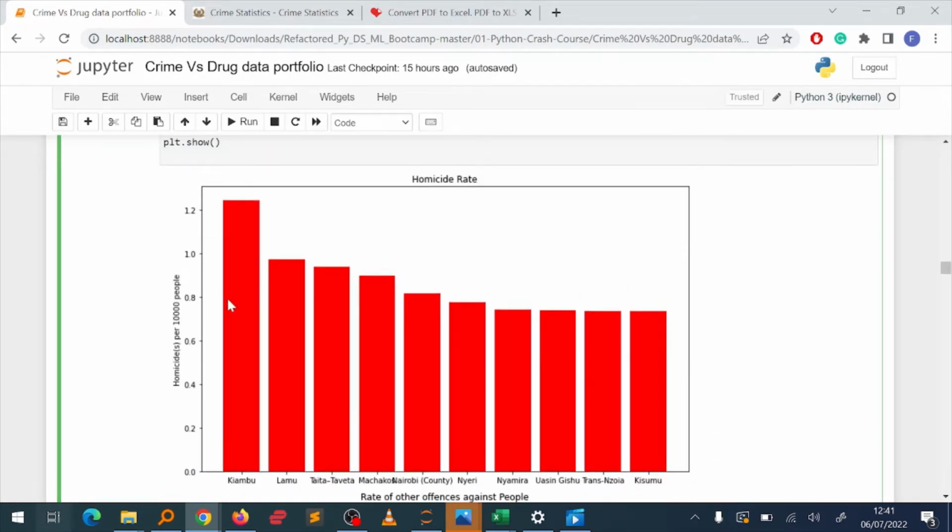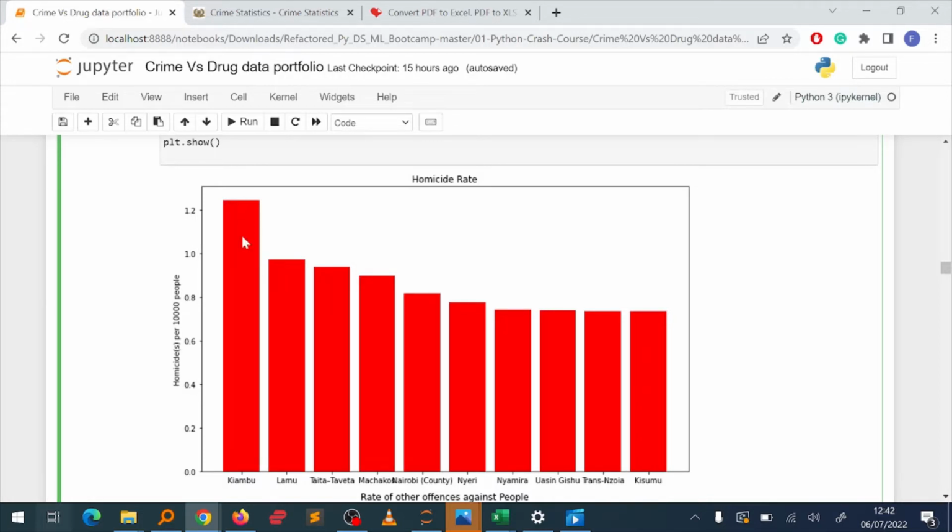Kiambu per 10,000 people has the highest homicide rate, with an extra 0.2 of a person, meaning the difference between Lamu and Kiambu is very small. 0.2 times 5 is 1, so after 50,000 people is where we have an extra person killed in Kiambu than in Lamu.